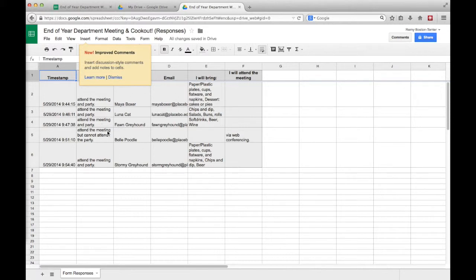And this is a helpful breakdown that shows each individual and what either they're bringing to the party, or if they're not coming to the party but are attending the meeting, how they're going to attend the meeting. It also gives me some other data, such as when they responded.